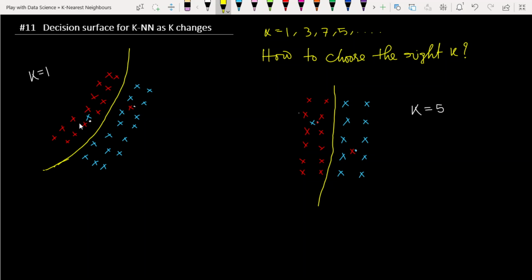But the main thing is that if you choose k is equal to 1, just see our green line. If you choose k is equal to 1, then what happens?